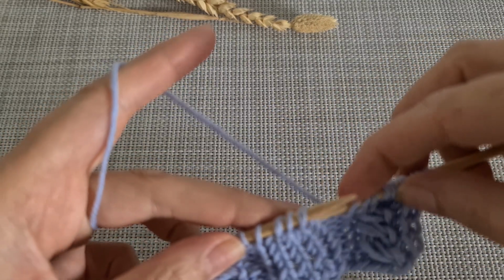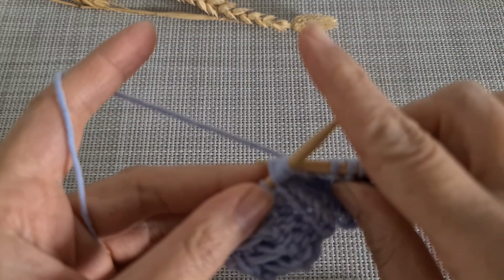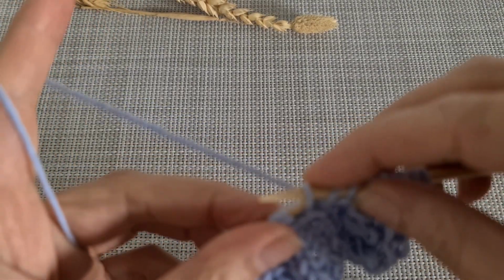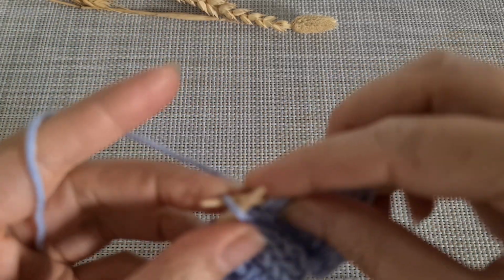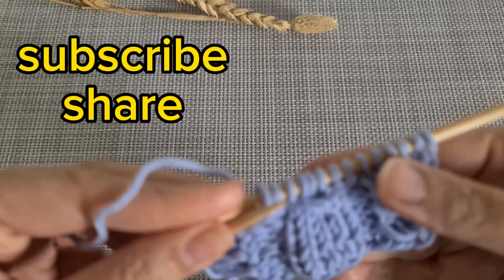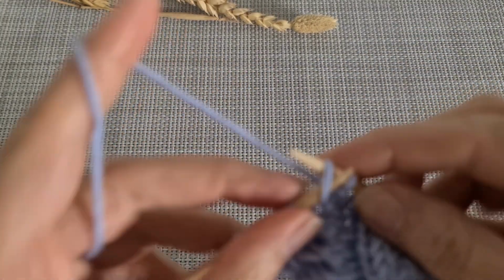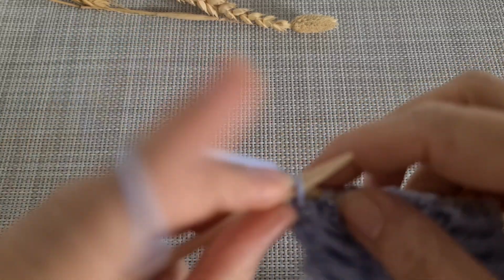When it comes to that part, it means I have to make it like this. So we are going to take these 3 stitches and change them with the one in front. 1, 2, 3, and 4. Then purl 2, and then here, because we already have the pattern, we are just going to knit all 4 stitches. Purl 2 and the edge.